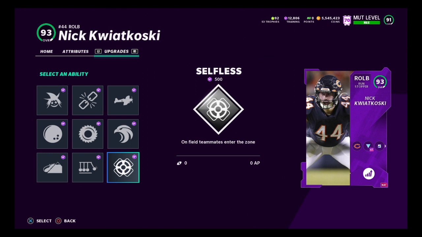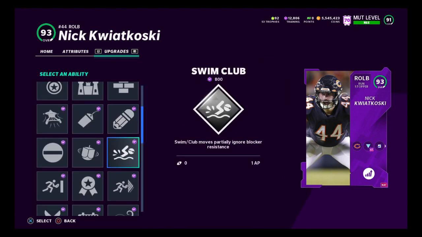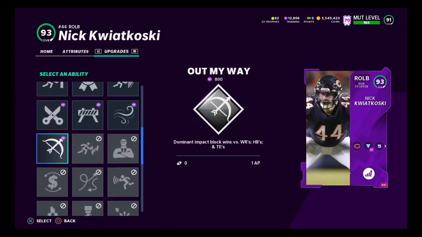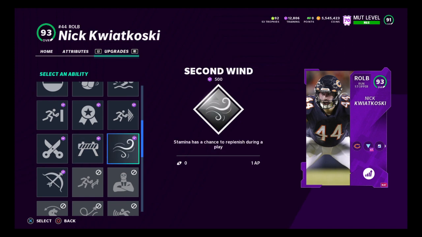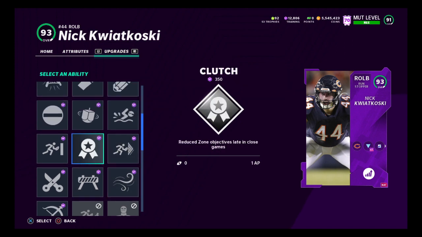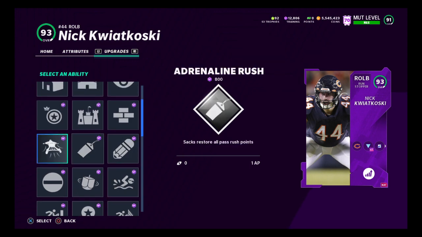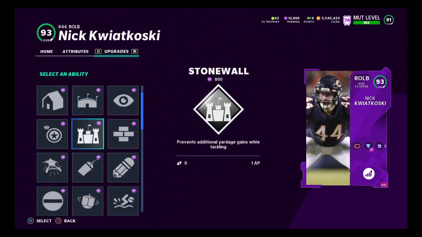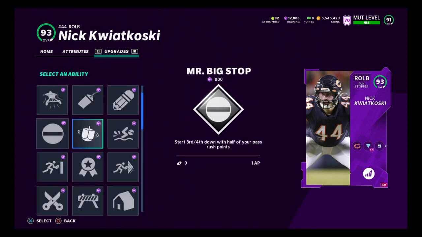I think these all are the same ones that any linebacker can get, but ability slot number 1 gets a lot. So we can start off with Out of My Way, Strip Specialist, Tackle Supreme, Second Wind, Goal Line Stuff, Clutch, No Outsiders, Mr. Big Stop, Spinner, Swim Move, Extra Credit, BOGO, Adrenaline Rush, Reach Elite, Stone Wall, Secure Tackler, Unfakeable, Indoor Baller, and Homer. So a bunch in ability slot number 1. If you wanted to go through those again, go ahead and pause the video.